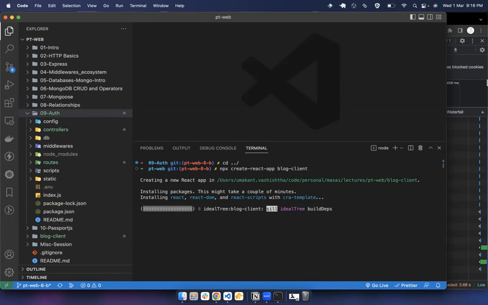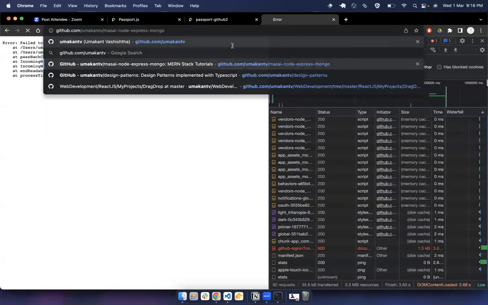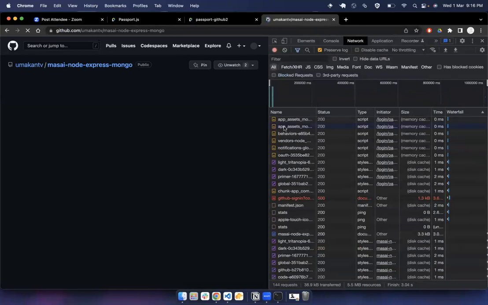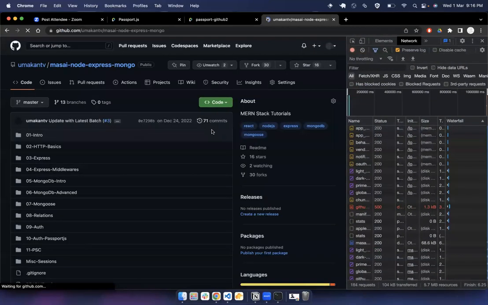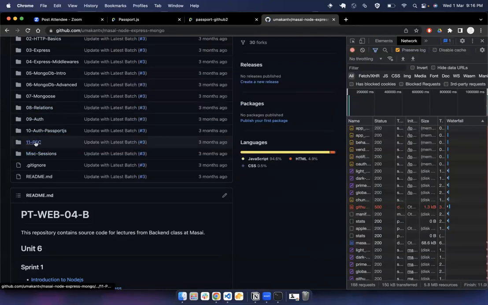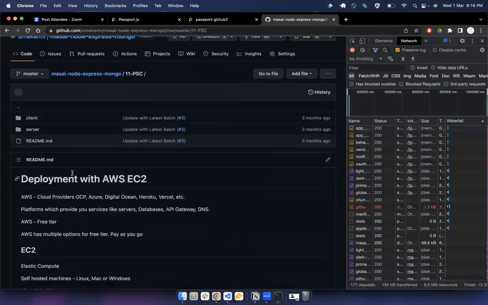So while this is working, I'm going to show you some of the components that we will need. In the PC, I have this client folder, and in the client, this is a React application.